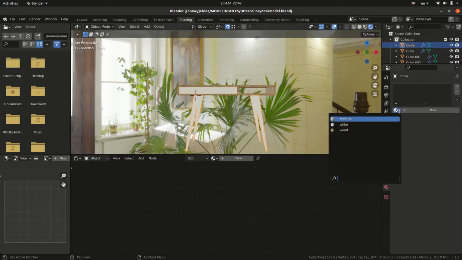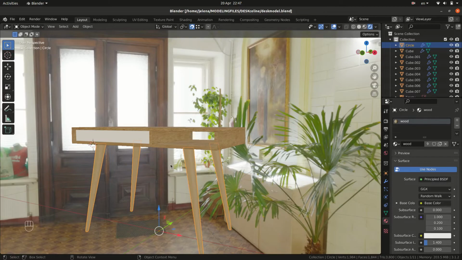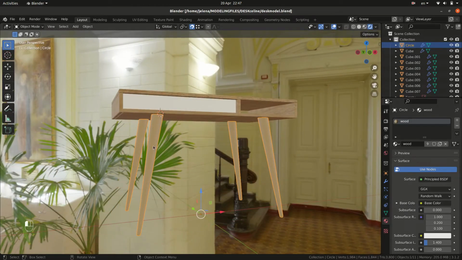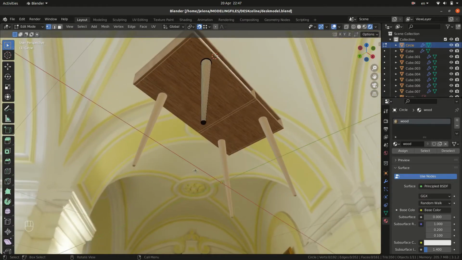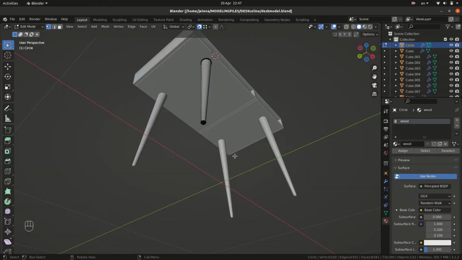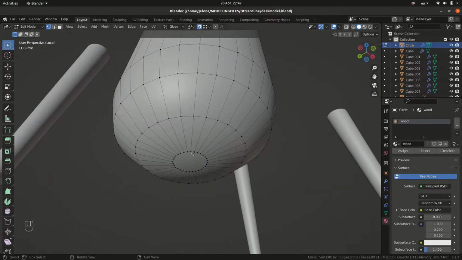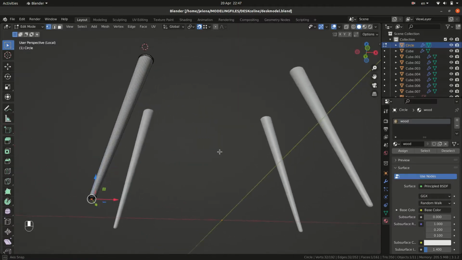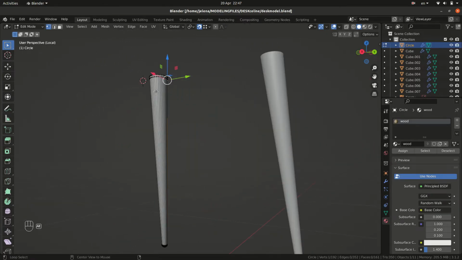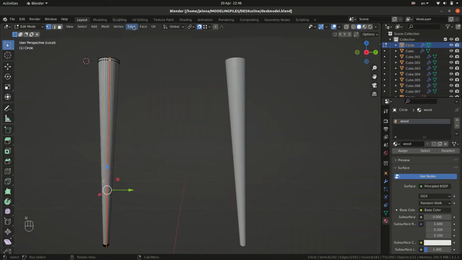For the legs, just apply the same wood material. How does it look? Okay, we would have to mark seams on the leg, so just select the leg. For the top part you don't have to mark seam because we don't have a face there. For the bottom part, select with Alt and mark seam, and go somewhere from the inside where you are not going to see that seam and mark seam.